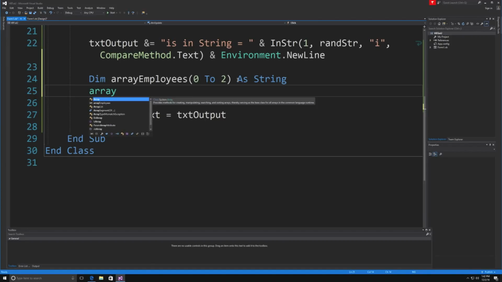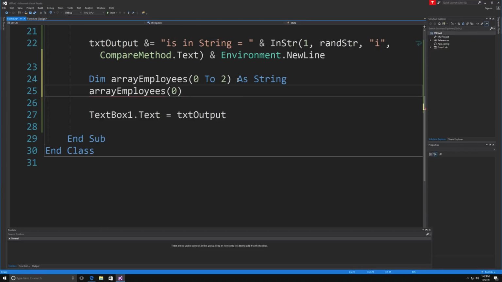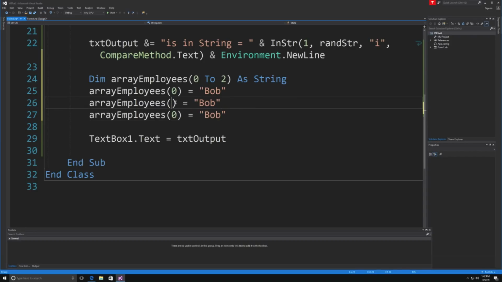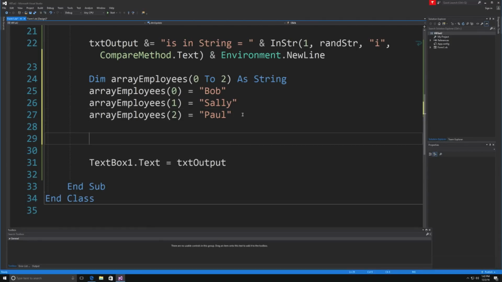Now, after you've created your array, you want to come in here and throw in a value inside of your array. You could come in and say that the first employee is going to be Bob, and the second employee is going to be Sally, and the last one is going to be Paul. There you go. You just created an array. Now you're going to be able to join array values into a string, which is the reason why I brought up arrays altogether.